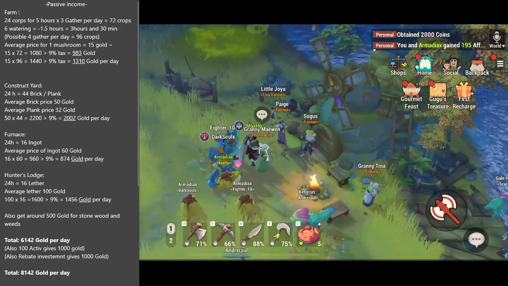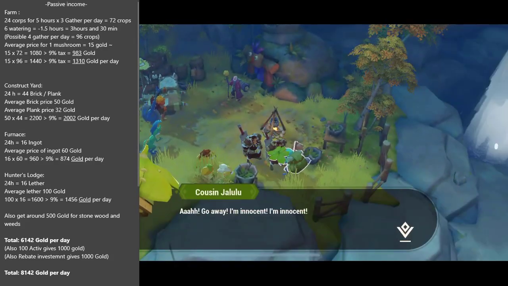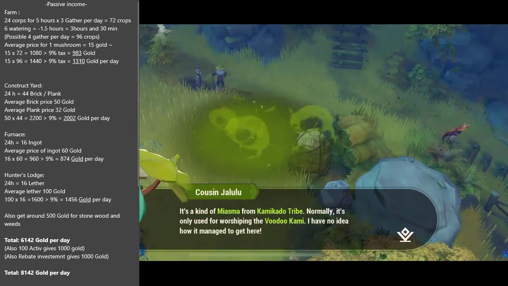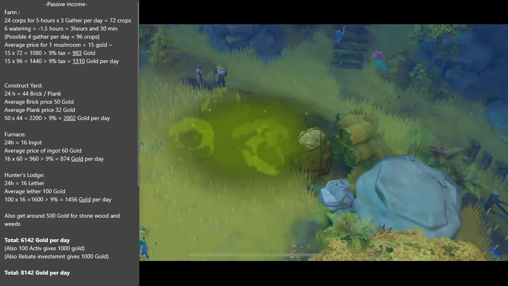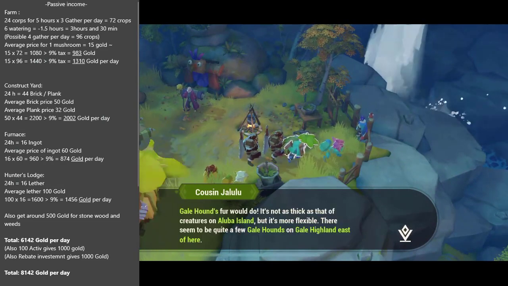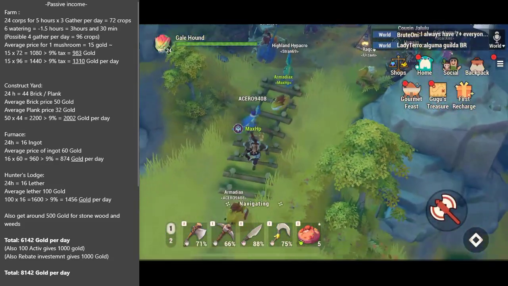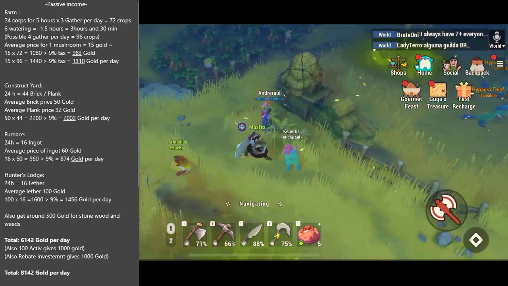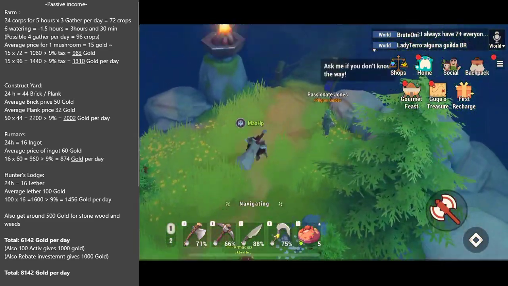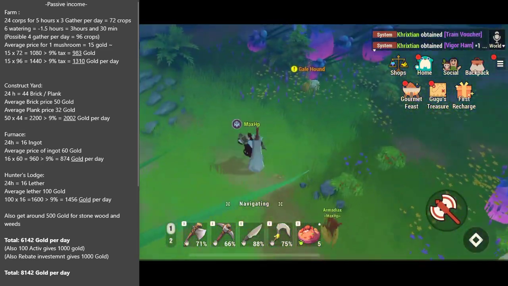Remember, I don't have all the buildings. I am missing the building that makes, what do you call it, the honey. I do not have that building, and instead I have everything else, so you'll have to bear with me for this part of the math. Construction yard: every 24 hours, my level 11 construction yard brings me 44 bricks slash planks. This is the thing: I'd also recommend you guys gather your own materials, that way you'll end up earning more gold. Everything I took into consideration here was without buying any resources from the store.